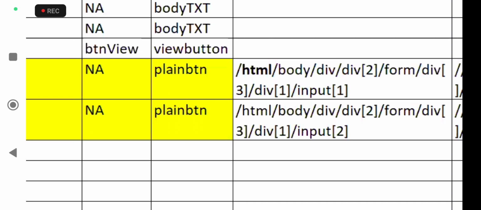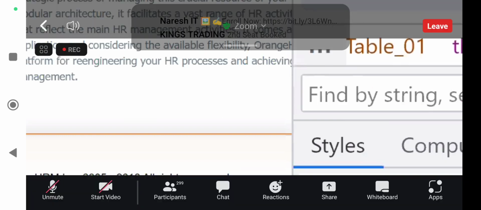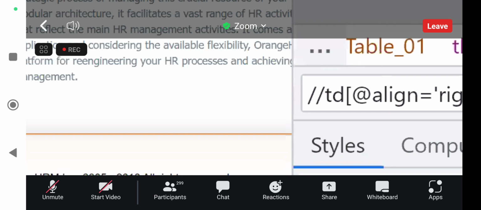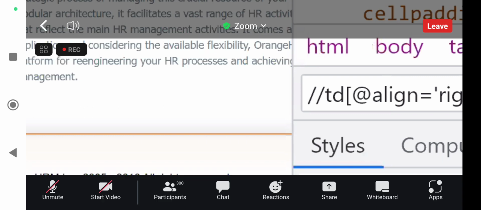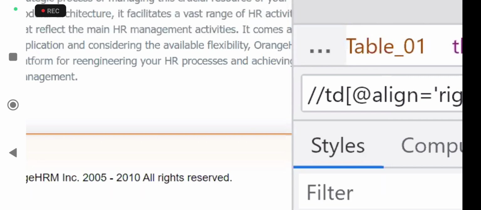Now let me cross check whether it is correct or not. Let me confirm that. From the keyboard, you will press Control F. Now we can see if I click on enter, it is identifying. Again I'm clicking on enter, it is taking the password label. If I click once again, at the top it is identifying. So when I'm clicking multiple times, it is identifying multiple objects.